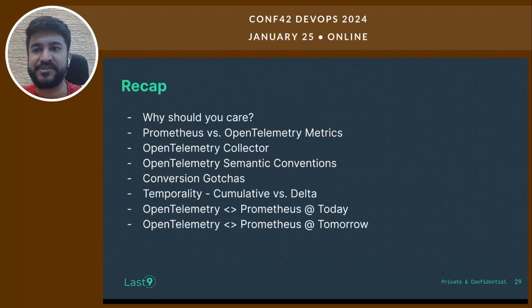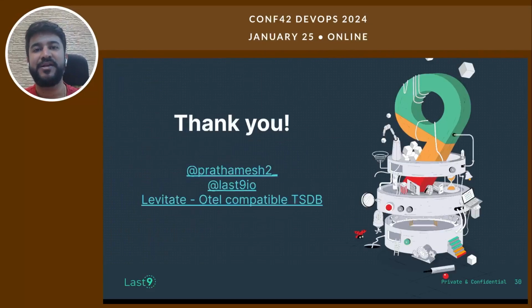So to recap, we started with why you should care about OpenTelemetry metrics. We touched upon how they are different from Prometheus, what the key differences are, not just in terms of the specification, but also in terms of architecture. We also touched upon some of the things that OpenTelemetry can offload from Prometheus if we can ship metrics from OTel to Prometheus directly. We discussed the current state of the art of OpenTelemetry and Prometheus interoperability, and also what is upcoming, what the plans of the Prometheus project are to make the experience of using OpenTelemetry metrics more seamless and native. So that's mostly what I have for today, discussing OpenTelemetry metrics and how you can get started with it.